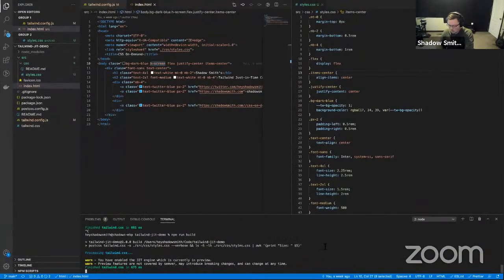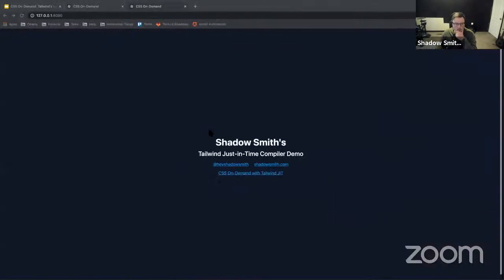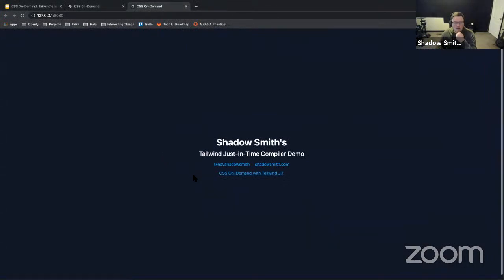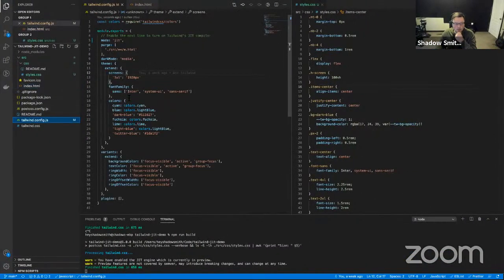So as you can see, well, let me add this guy back real quick, save that. Oops. Rerun this command. Cool. So as you can see, I have this dark blue background, and that's actually defined as part of my Tailwind config. It's this dark blue right here. But let's say I have some weird one-off case where I need it to be a pink background.